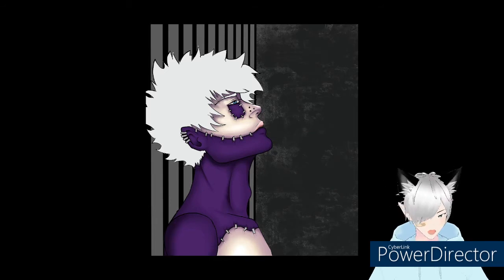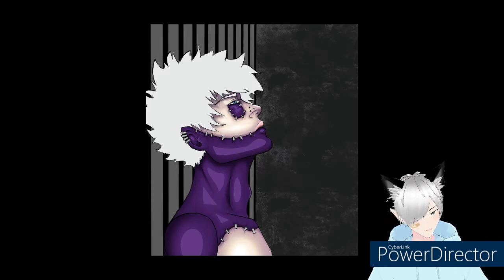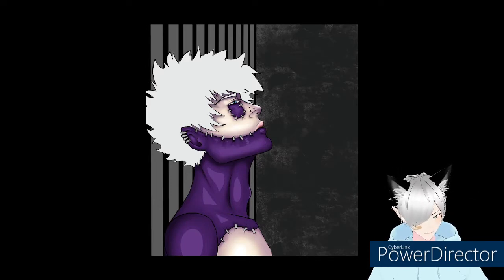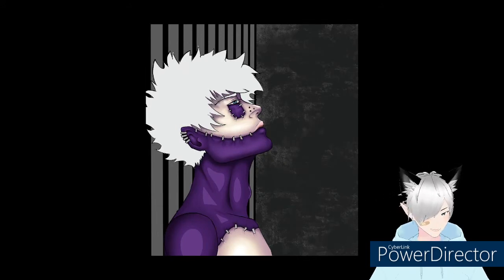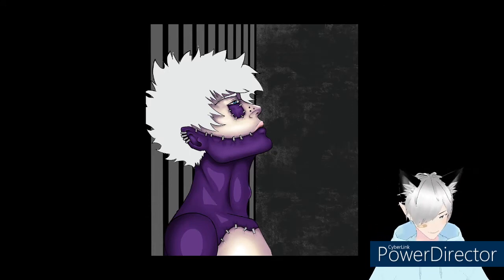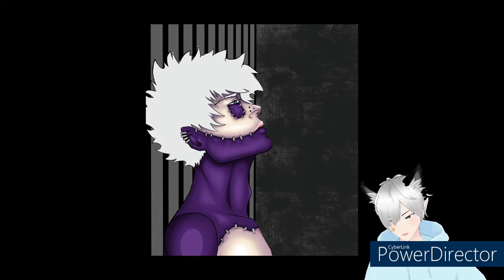Just making sure it looks good without the line art. I've mentioned this before in previous videos — for a while I just colored with the line art and it made it a pain to go back and make sure there weren't any white spaces. I think we're getting close to the part where I figure out how to do it properly. I know how to do it now, which is good. I don't understand how it took me that long to realize, but it's okay — we're there now.